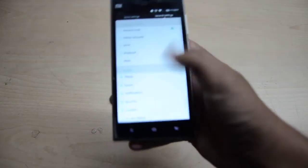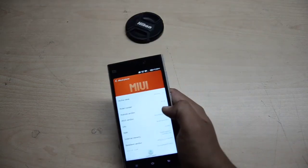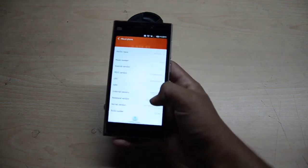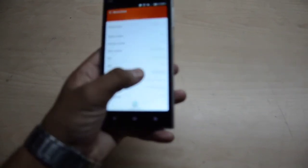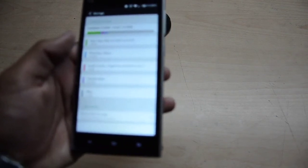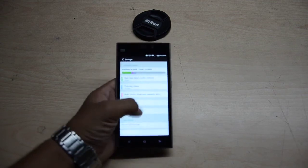Let's get into the settings and see what Android version it is running. As you can see, it is running Android 4.4.2 and it has MIUI 5. It has a 2.3 GHz quad-core processor, that is Snapdragon 800, 2 gigs of RAM, and internal memory of about 16 gigs. If we go into storage, we see that approximately 2.85 GBs are used by me, and approximately 13.39 GBs are usable.